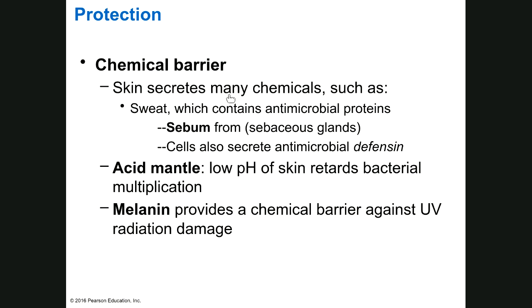So the skin does secrete a variety of chemicals. One of them is sweat. Okay, sweat contains antimicrobial proteins. Now, sebum, I don't want to get y'all confused. Sebum is something that is secreted from sebaceous glands. Sebum has a lot of different chemicals in it, and we'll mention them later on. So sebum comes from sebaceous glands.